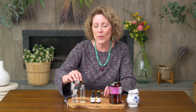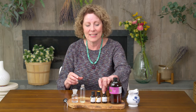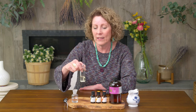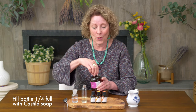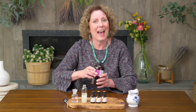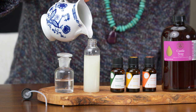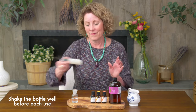Last, 10 drops of our sweet orange. You can kind of see the essential oils right in the bottle. If these were heavier oils, I might let this set for 30 minutes to one hour, but these are quite light oils and they solubilize right away. Next, we're going to add one quarter of Castile soap, then fill the rest of our bottle with water. And there we have a beautiful spray. Every time I go to use this spray, I'll give it a little shake.